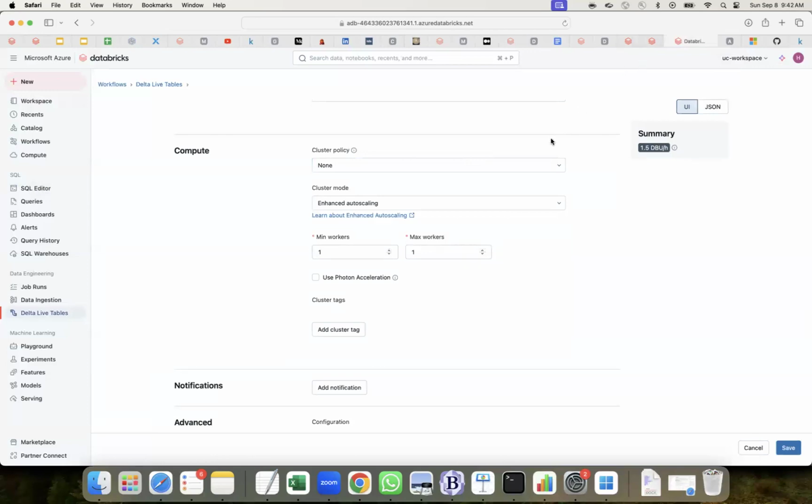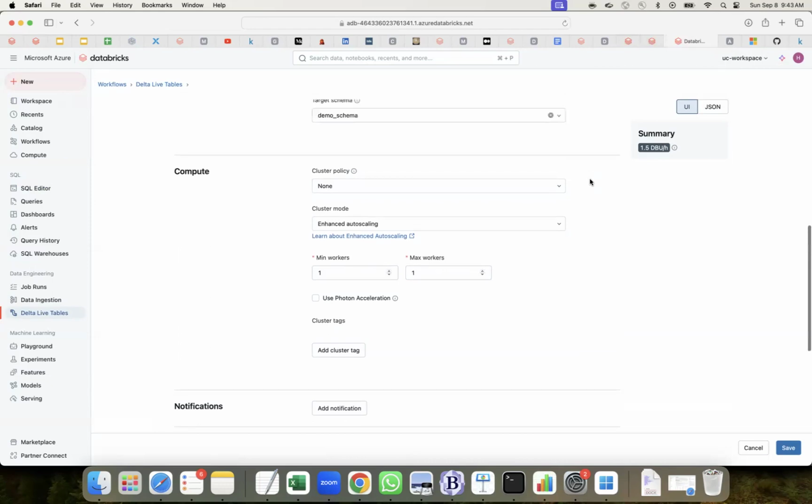External means you can create a volume on an external location, which is your ADLS, Azure Data Lake, or AWS S3. Your files can be there as an external location. You create a volume, and in that you add that external location pointing to that location, in either Azure or AWS S3.